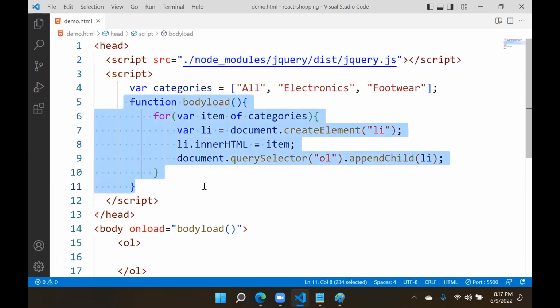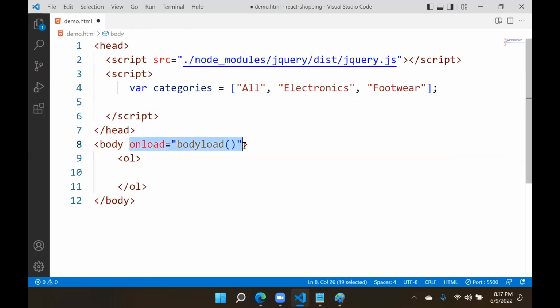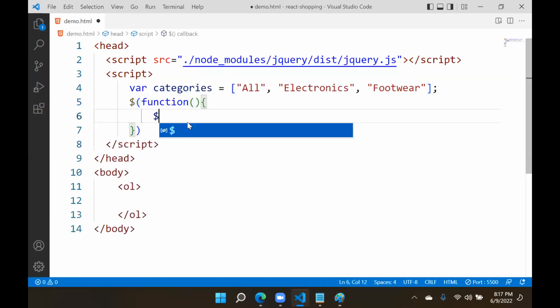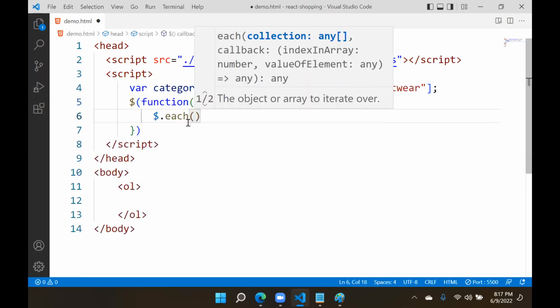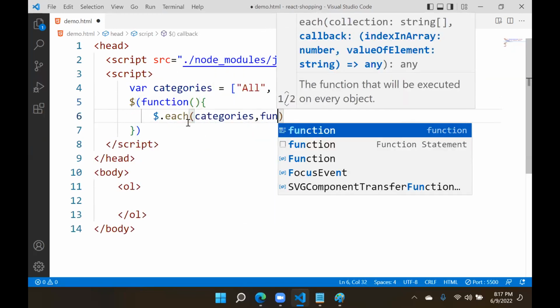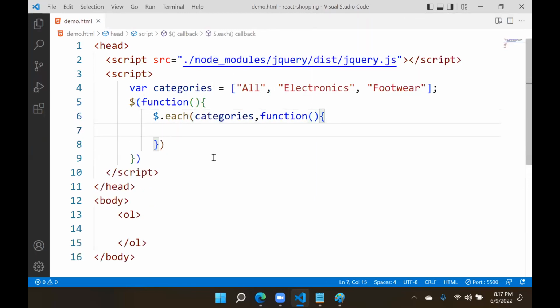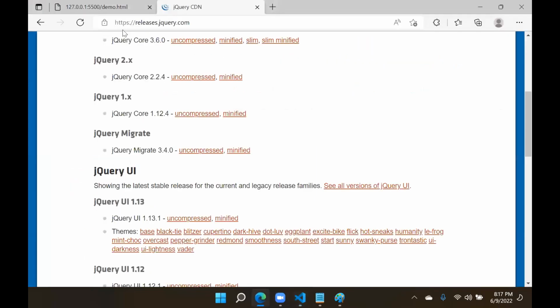We don't need all these things; it will reduce your effort a little bit. I'm using a jQuery function, each, to read the categories. It uses a callback function.